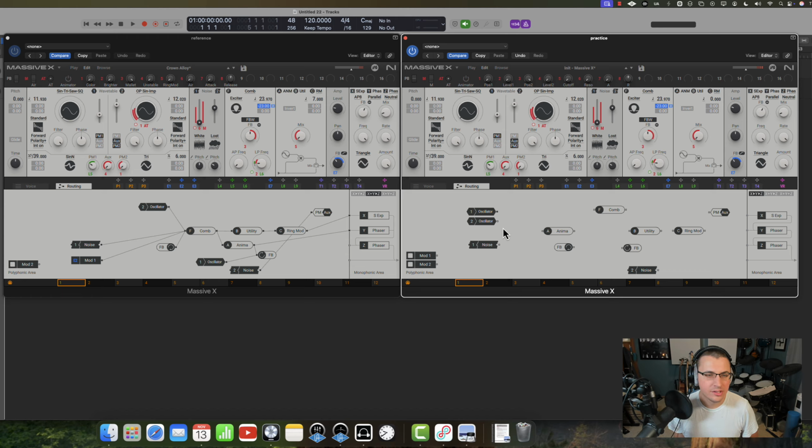Okay. So from left to right, noise is going into the comb filter. And so is mod 1. I don't know what this is. Maybe it's probably just a way to modulate something with the input of this.